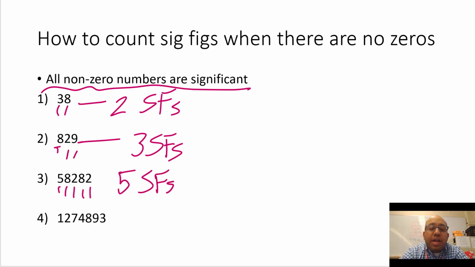So what you should do right now is pause the video and try to do number 4 here. Okay, now you take a look at this and you see there's 1, 2, 3, 4, 5, 6, 7 significant figures. Hopefully you got that answer, and if you did, you know this. If you don't, you should put a question mark next to it on your paper, and we can talk about it in class.